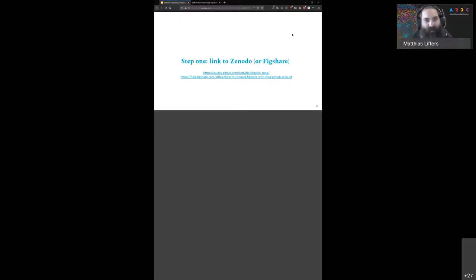So we create a link from your code management repository through to Zenodo or Figshare, and then step two, oh no, sorry, step zero, talk to your librarian or e-research office first before you start using Zenodo or Figshare, because it could be, as I said earlier, your institution has its own way of doing things. So for example, the CSIRO has their data access portal. I might be getting ahead of myself. I haven't spoken to somebody from CSIRO for a little while, but certainly for data, they prefer data to go into the DAP, the data access portal, rather than into Zenodo or Figshare. They might have a system for software as well.